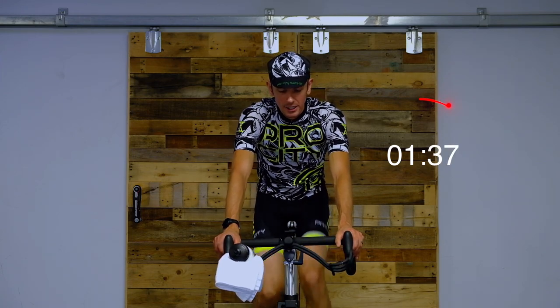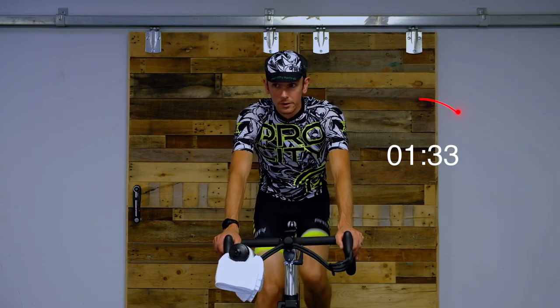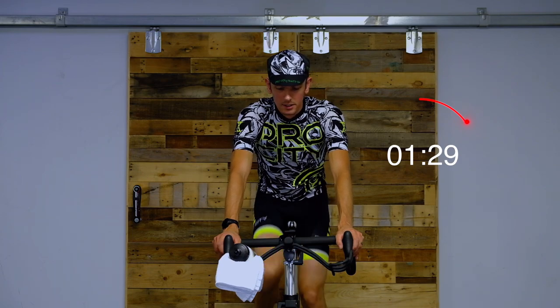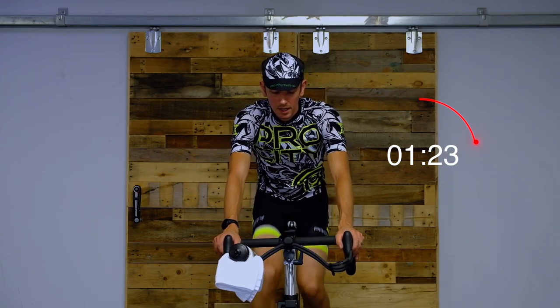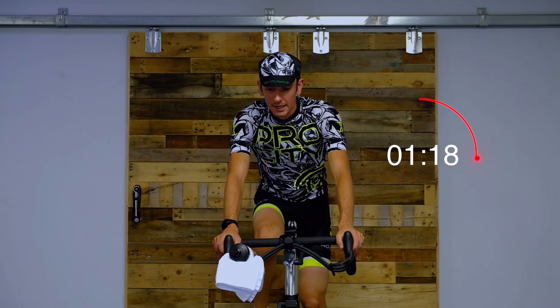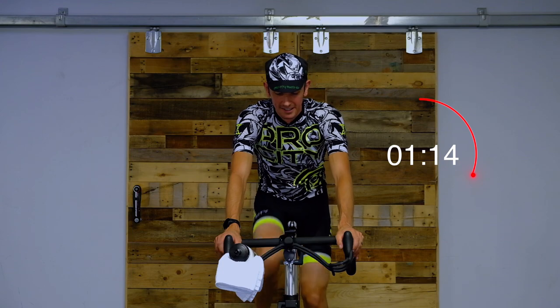Hopefully you got a bit of a gauge on how much that hurt and whether you made it hurt too much or too little. Considering we have three more rounds, let's make sure we survive all the way to the end. You can do it. You're already on your bike. That's the hardest part. The rest of this is just cruising.